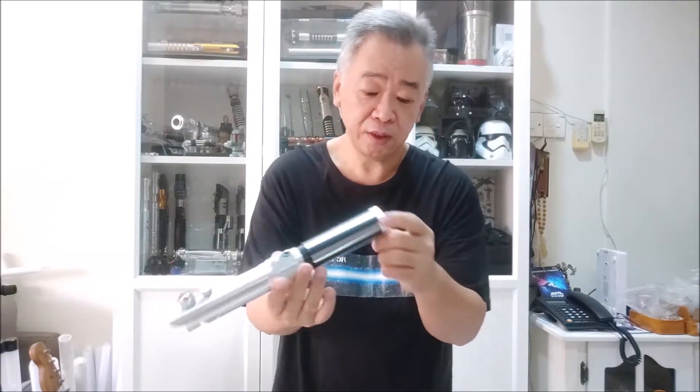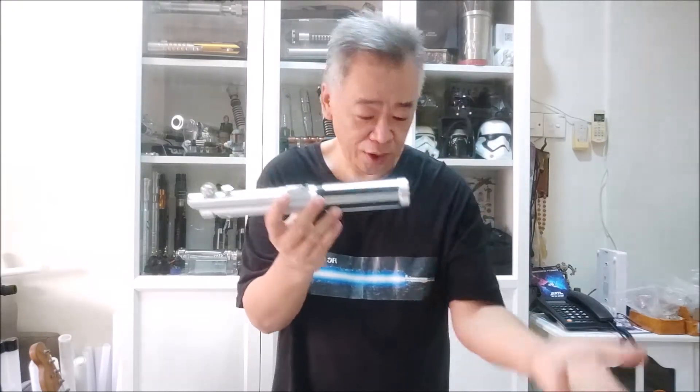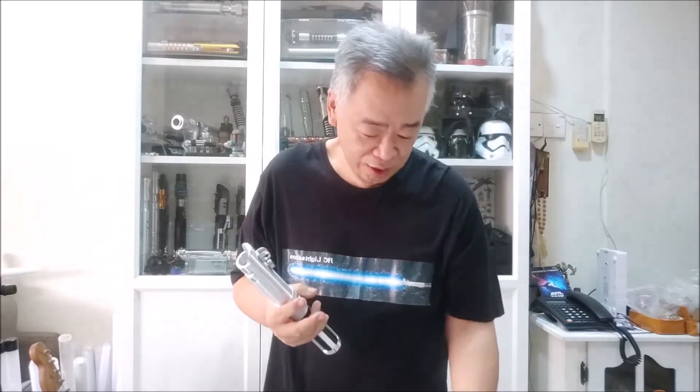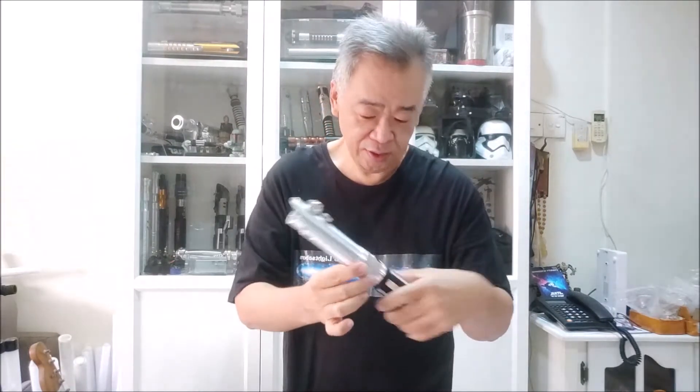So that's the front part. The back part is the pommel, which is inspired by our energy model. Some people ask why I don't make it look more like another model, but I'm not trying to copy any design 100%. I want to make it more ergonomic, easier to hold, without the bulky control box, so it's slim and easy — this is my own design rather than a copy of the original.